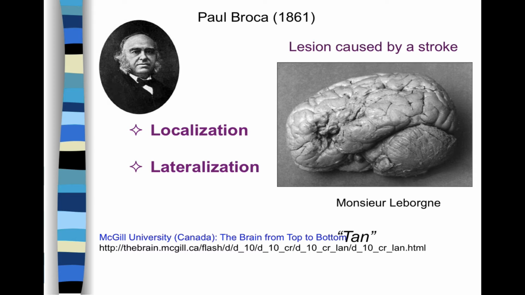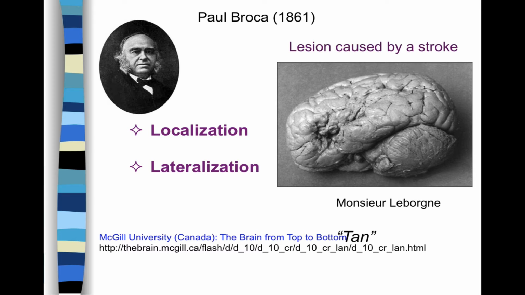The other thing that Paul Broca could show was that certain tasks, again, such as speech production, are lateralized. Lateralized means that they are carried out either in the left or the right hemisphere. So Monsieur Leborgne's right hemisphere was fine, not damaged at all. Only the left hemisphere was damaged, and that was a pattern that Broca saw with his other patients as well. So from this time on, we know that language is localized, meaning there are certain locations in the brain where you can pinpoint that language is carried out, although we really don't understand all of it yet. But that much we know.